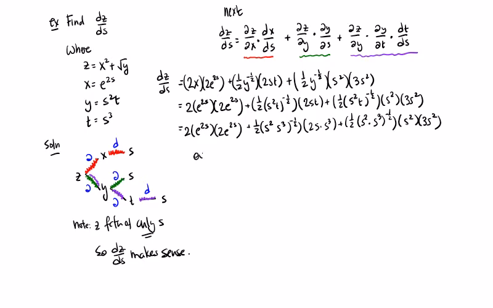Let's do one more example, again to make a point. Let's say find dz dx, where z is x squared y, and y is x squared plus x. So a very simple problem, right? The tree that we draw: z goes to x and y goes to x, a very short tree. So then our symbols, we've got a partial, a partial, and a d.